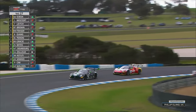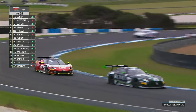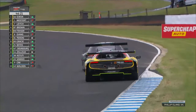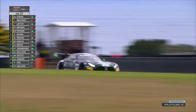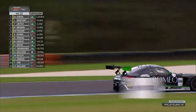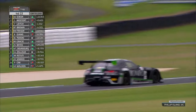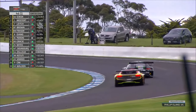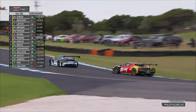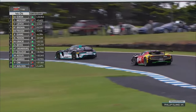It's a good battle there. Just looking at the numbers from Brendan Leach in third, and Jaden Ojeda has responded to the pace of Mostert. Richard just relaying that new fastest lap, that 126.841. Jaden with the quickest time we've seen so far in sector one. So a response. Yeah, they both take extremely different lines in many parts of the circuit.